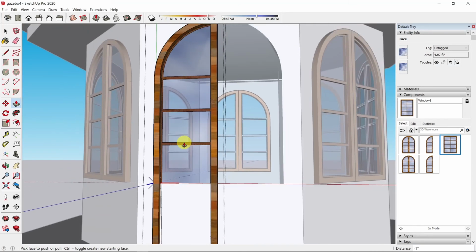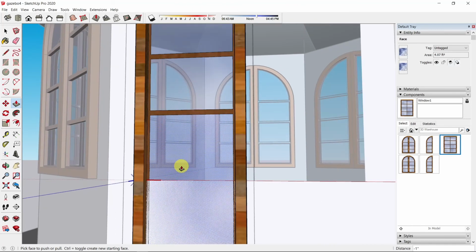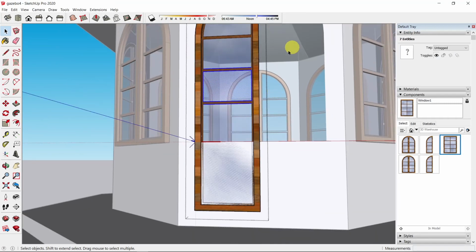I don't want to copy the frames in 3D mode. I want to copy it in 2D. That's simpler for me to select. So I'm going to use the select tool again, select these two frames. So use the move tool again, press the top midpoint, press the Control key, and make a copy down there.